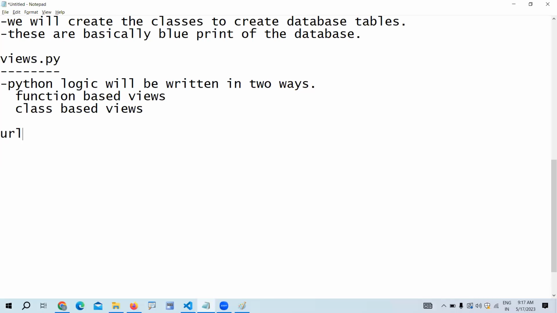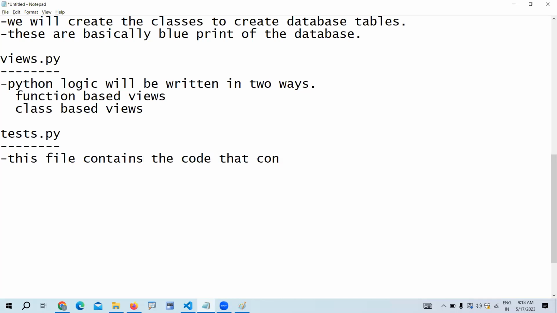Next one is URLs. Next one is tests.py. This file contains code with different test cases for the application.